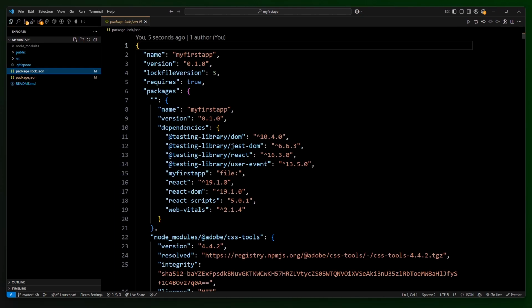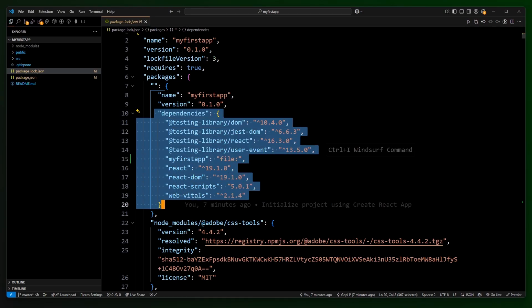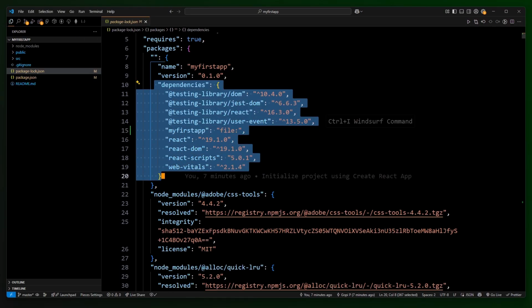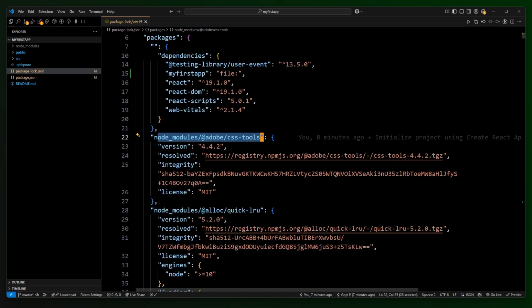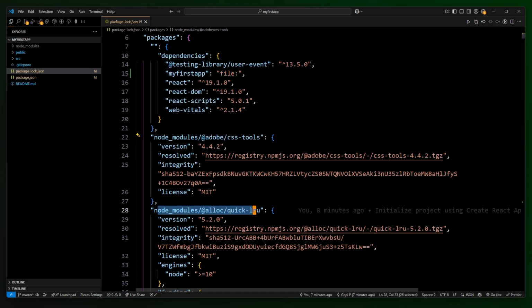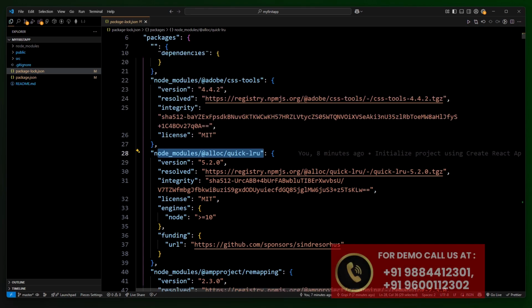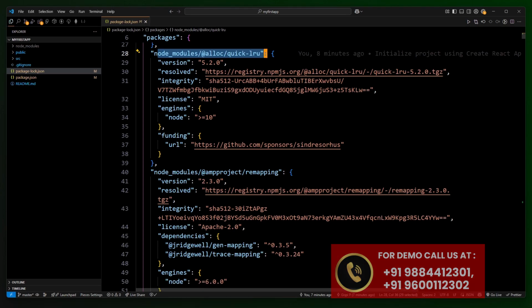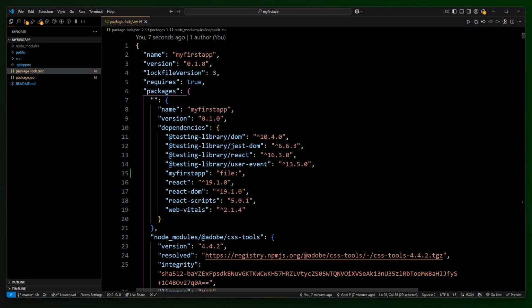If I get into package-lock.json, of course you will be seeing the same kind of details, and these are all the dependencies which we have already discussed with the package.json. But if I come down, you will see Node.js, Adobe CSS tools, node modules, and so on, and these are all the packages. Of course, we know that we haven't installed any of these packages, but these packages might be internal dependencies for other packages.